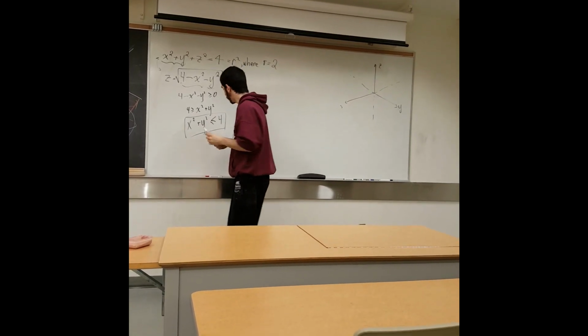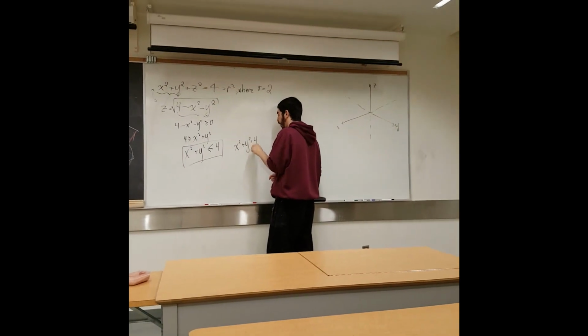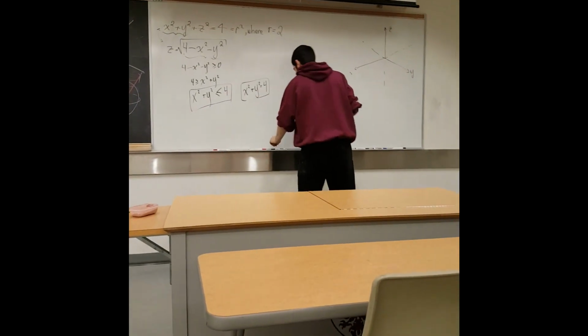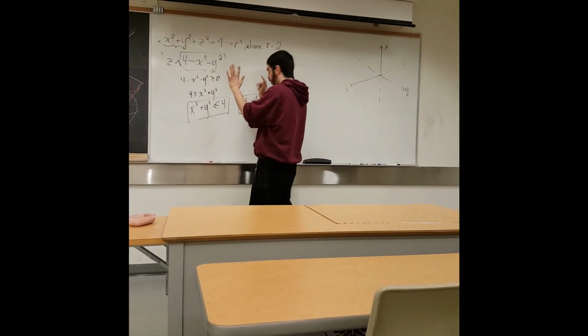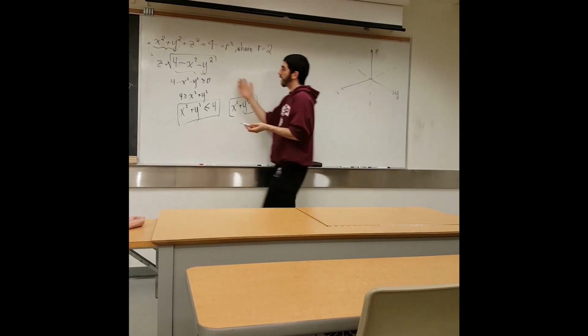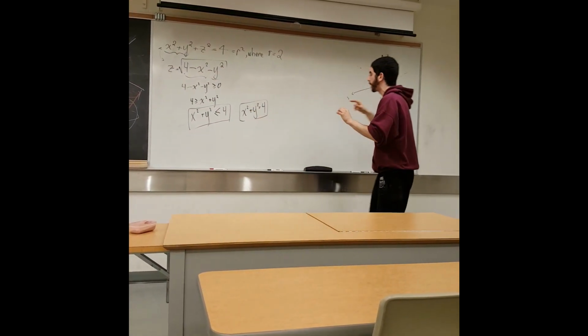What does this mean? Well, let's look at the equals first. X squared plus y squared equals 4 is a circle of radius 2. Okay, so we can now draw this. I'm just plotting the domain and range, so I'm not doing any level set business yet. I guess you could think of this as the level set when z is equal to 0, because it's going to be in the xy axis, but I'm just thinking about domain and range here.